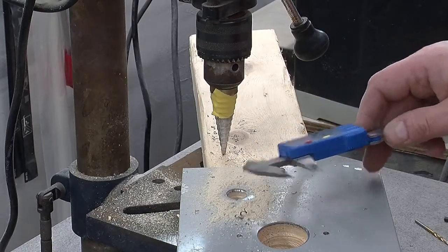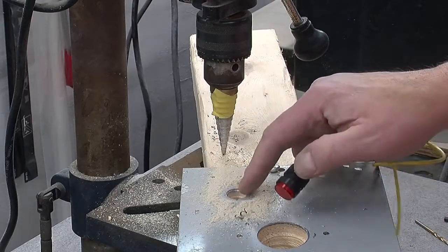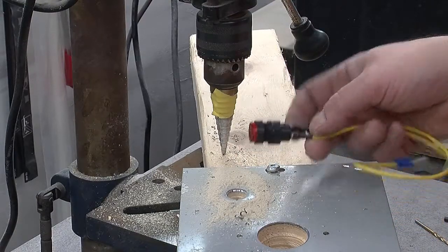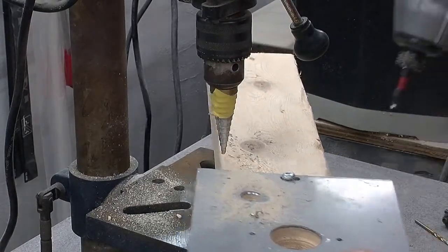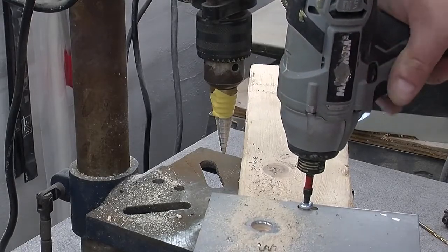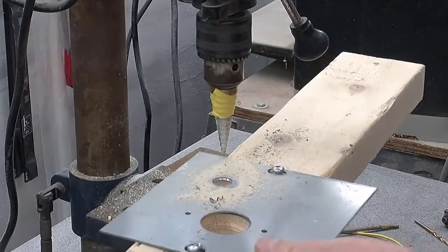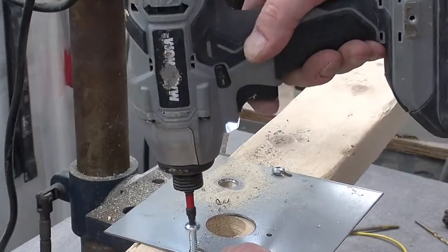I'm going to take it off, and we'll see if this fits through, and if it doesn't, I'll use a file to make it just marginally bigger, because I'd rather be careful than drill a hole that's too big. And this thing just goes right through it. So very quickly take it off the jig. Those screws are just too big.